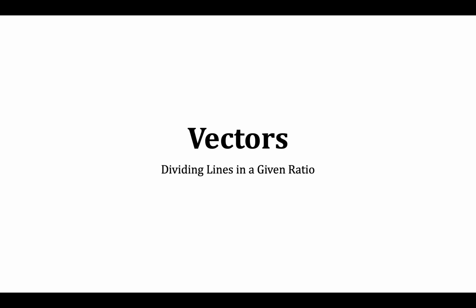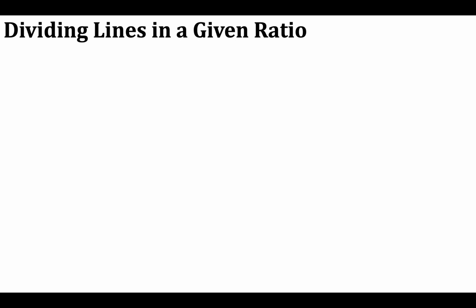In this video we're continuing with the topic of vectors and we're going to look at dividing lines in a given ratio. Now we touched on this in the last lesson when we were asked to state the ratio in which a point divided a certain line, but this time we'll be starting with the ratio and then we'll be expected to find the point which is dividing the given line. So before we start looking at examples, we're just going to do a little bit of work around lines and ratios and what that means for the fractions as well.